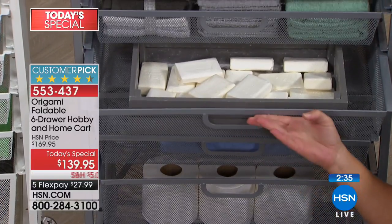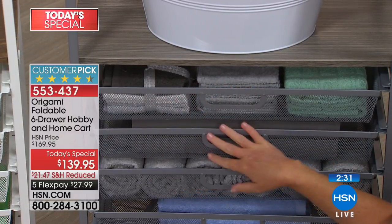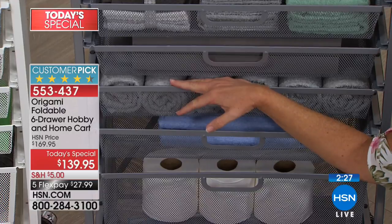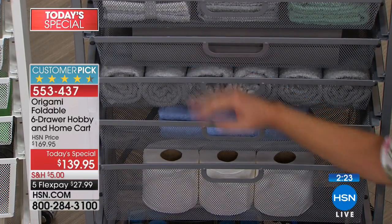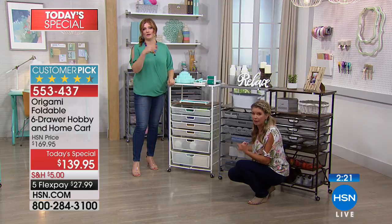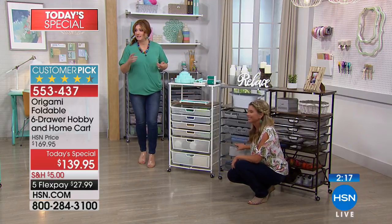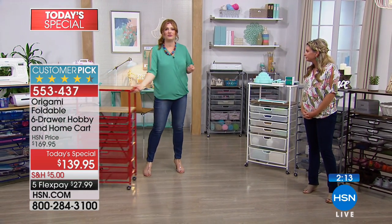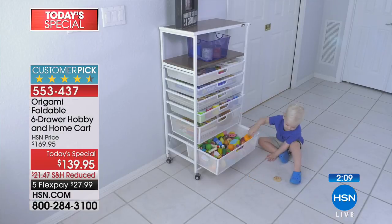So there you go, all of your soaps. Wow, that's a lot of soap. But imagine all of your makeup, your foundation, your lipsticks. Mama's got a lot of makeup. Yeah. Nail polishes, serums, face masks. I've got two girls at home who have hair like mine. So this is loaded up with all of that. And the nice thing is that you can just roll it right out of their bedroom. Everyone could have one in their bedroom with the makeup and the curling iron, and then when it's their turn in the bathroom, they could roll it right in.